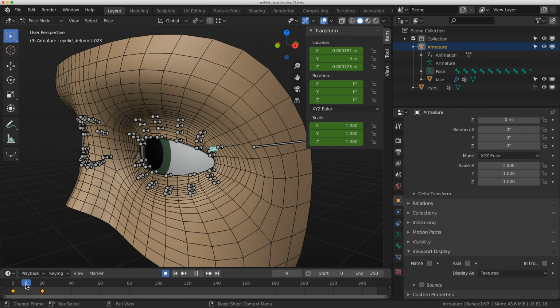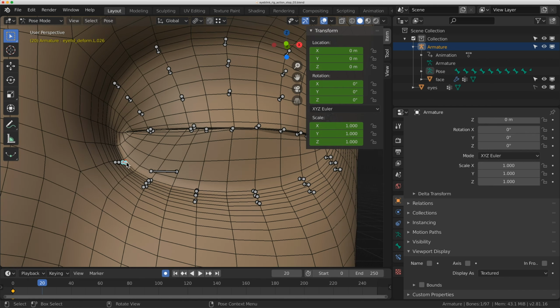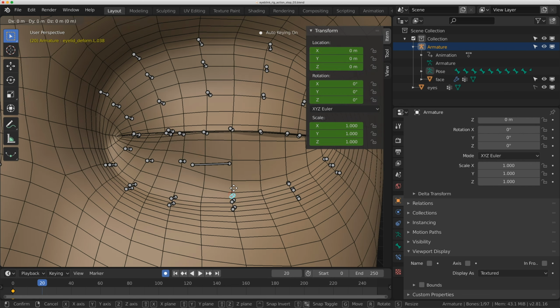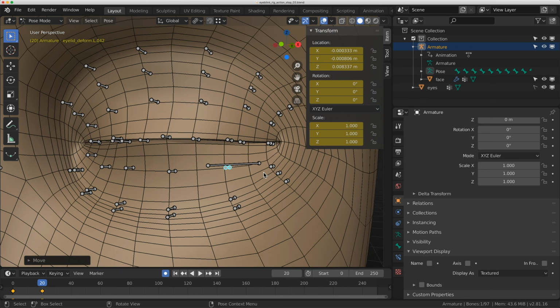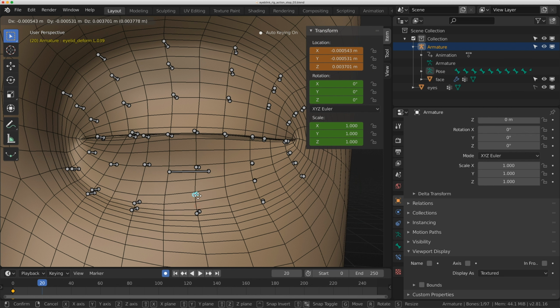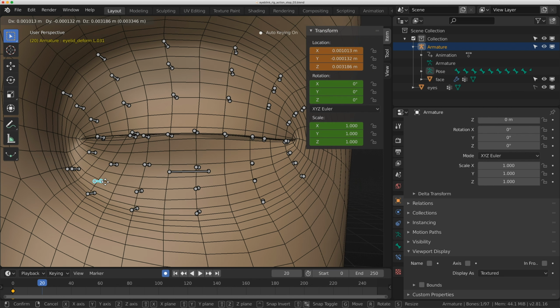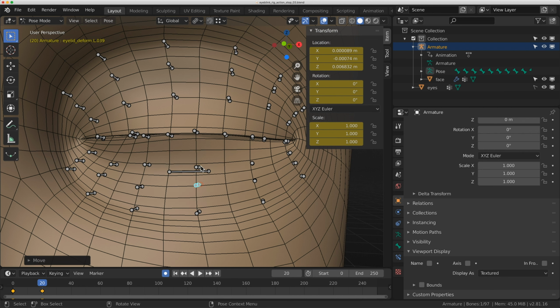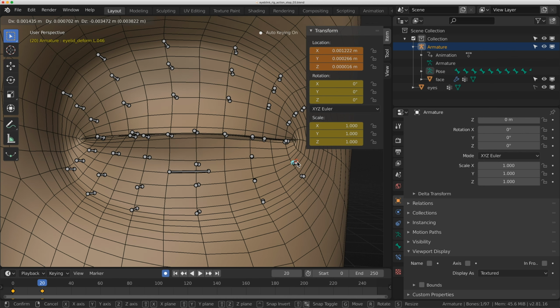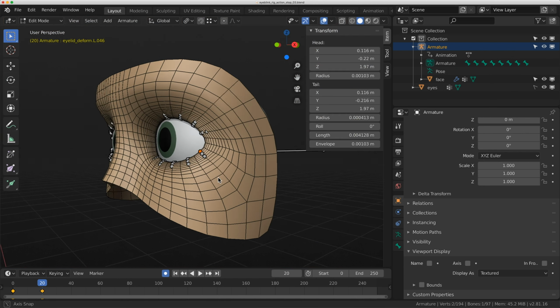So now something like this, I can even check out the blink animation, just see how it's doing. And again, what we're sort of doing is making a shape key using a rig. It's probably not as complicated as the fan type rig, but it's a little bit more constraining. That being said though, it's almost more useful to an animator than a shape key based method. With a shape key based method, you're kind of limited to the mesh. This method, once you have it down and you have things working, you could even transfer it to other characters. So it becomes a usable rig in a couple situations.